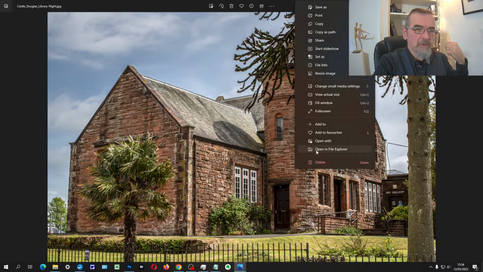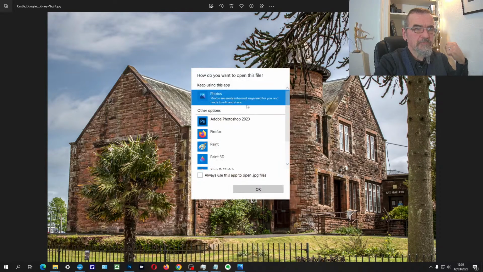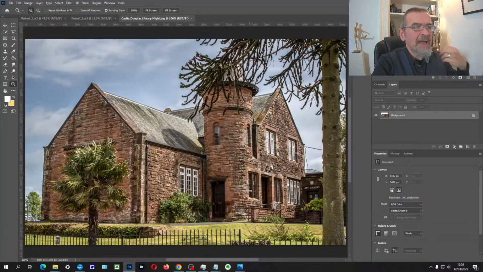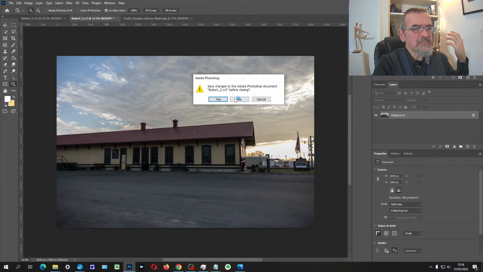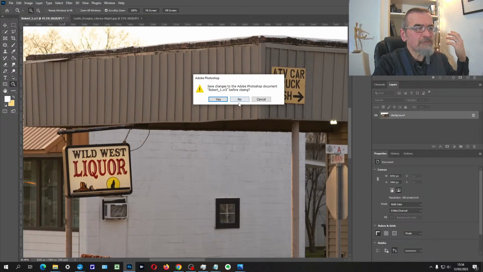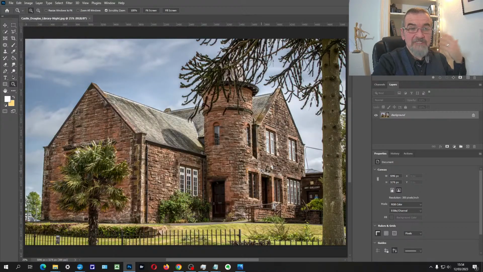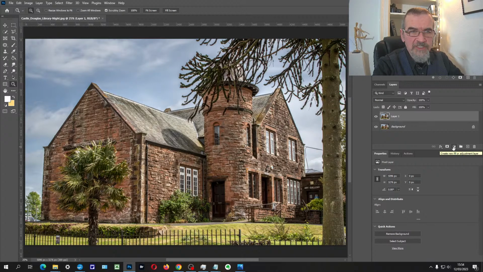Let's open this in Photoshop. Part of this is to show you that you can take several steps just to do something that seems relatively simple, but it's a starting point to say, well, what's worth it? So what I would do with something like this is duplicate the layer, because I always do. As a point of reference, if you're editing photos, I always duplicate my first layer before doing any editing, because if you mess it up, you've still got the original to go back to without having to click undo or run back through the history for miles.